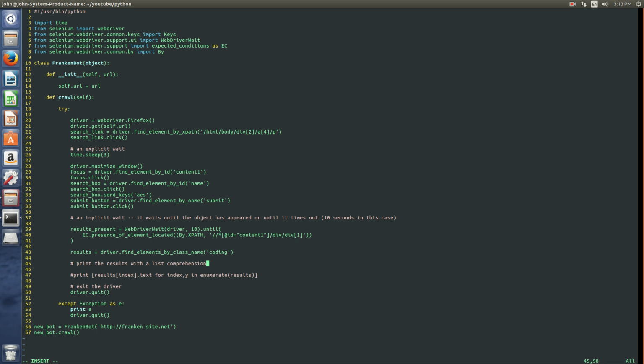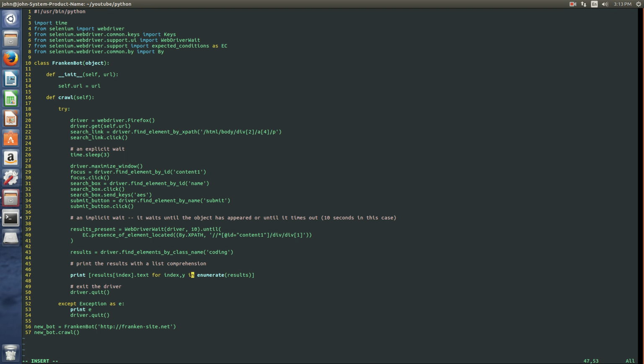That's all the results that appear from our search. Then I'm taking text in this list comprehension. So I have results by index, and I use the text attribute.